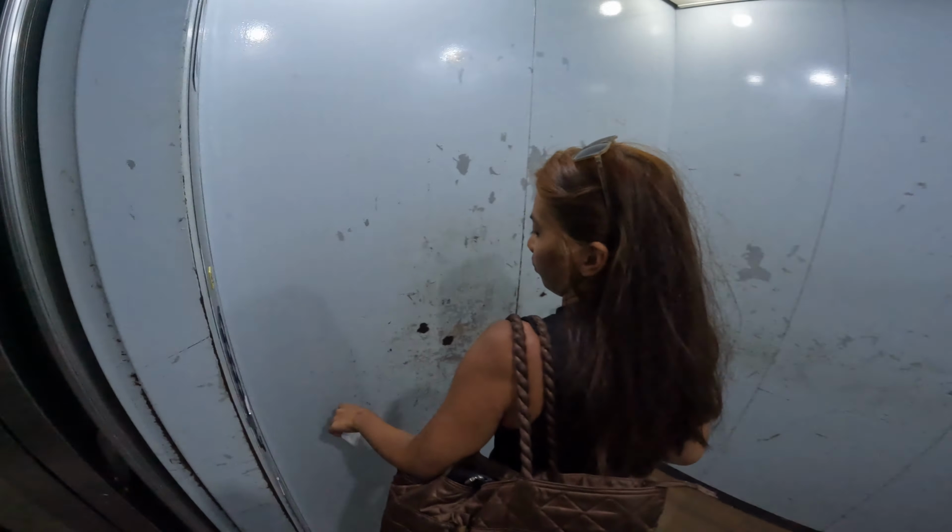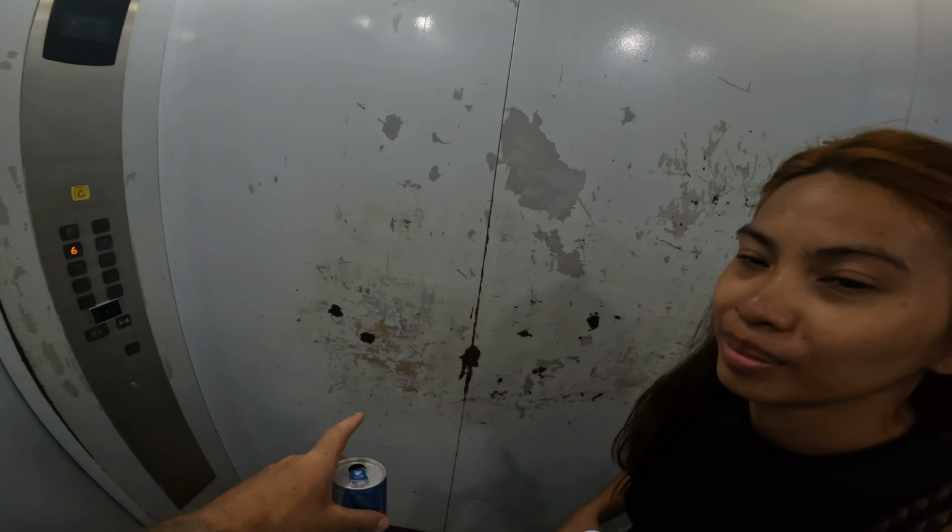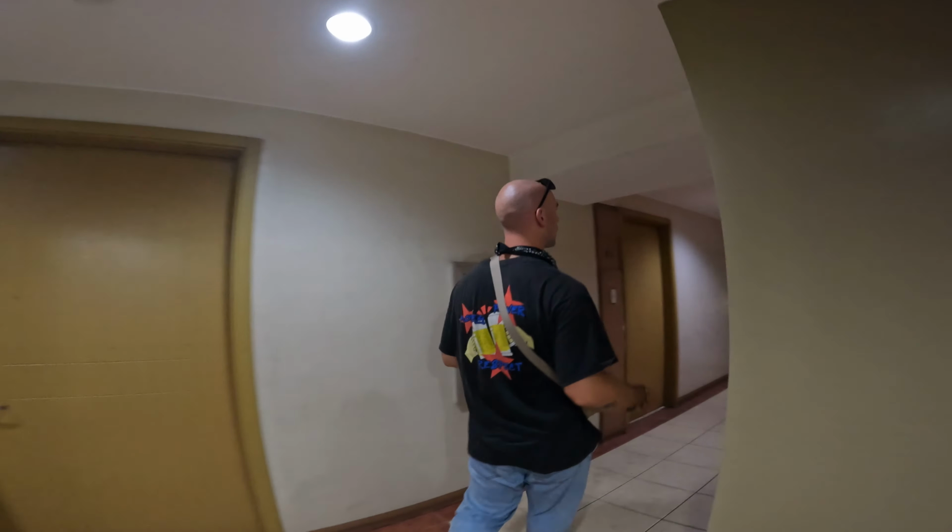And we're in the elevator. You just scan it and it automatically puts your number in. I know, right? It's a sketchy looking elevator. But it's never given us problems. The only thing with the elevator is some of the paint scraps. So that's a very minor issue, if you ask me. Now we're out of the elevator. We are this way.